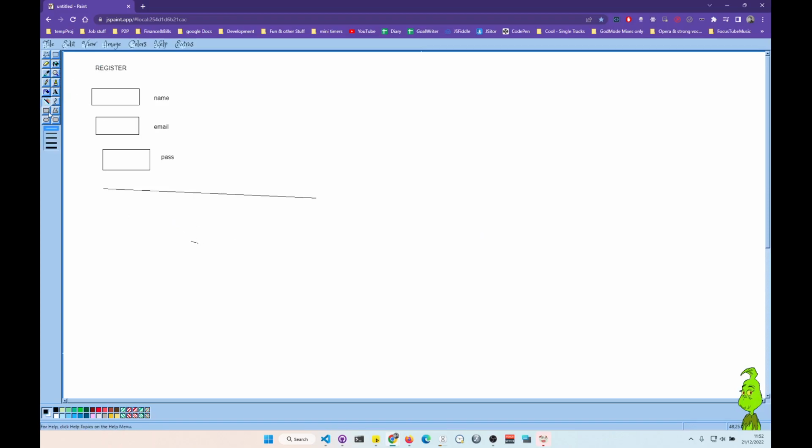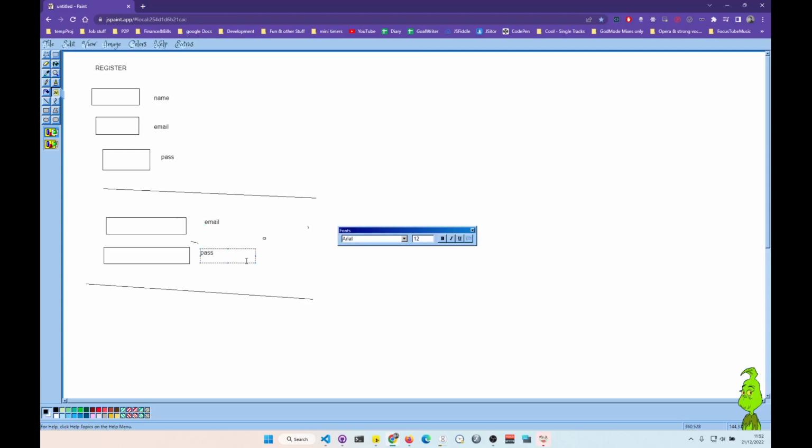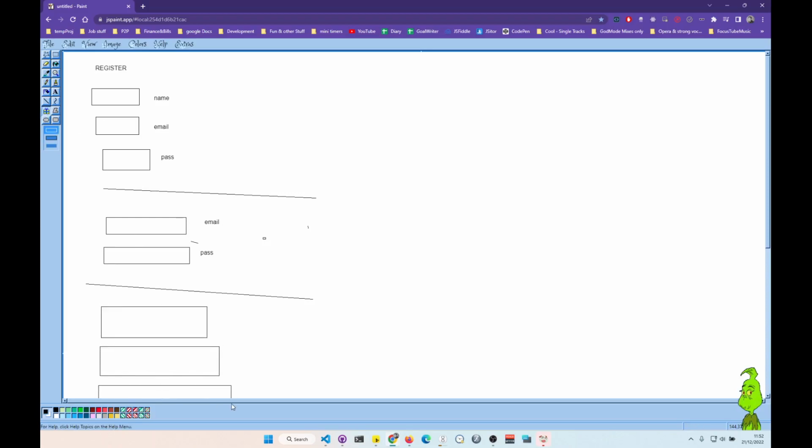And then in here we're gonna log in, which is gonna be email and password. And then here we're gonna display everything basically, and we're gonna have the password encrypted.